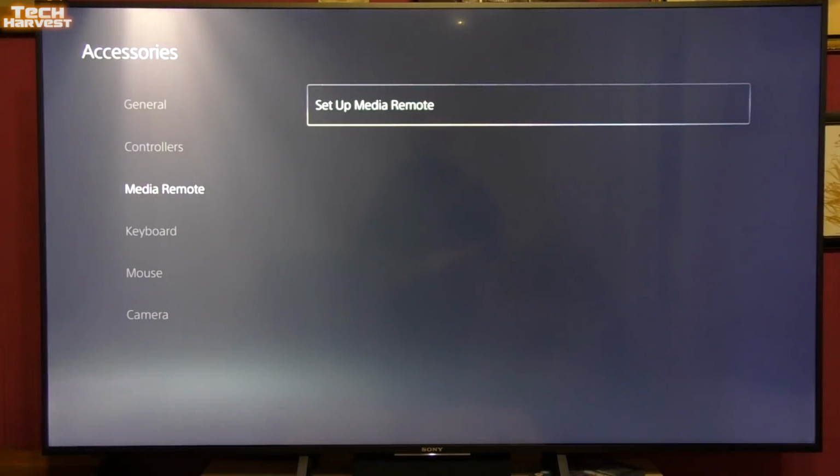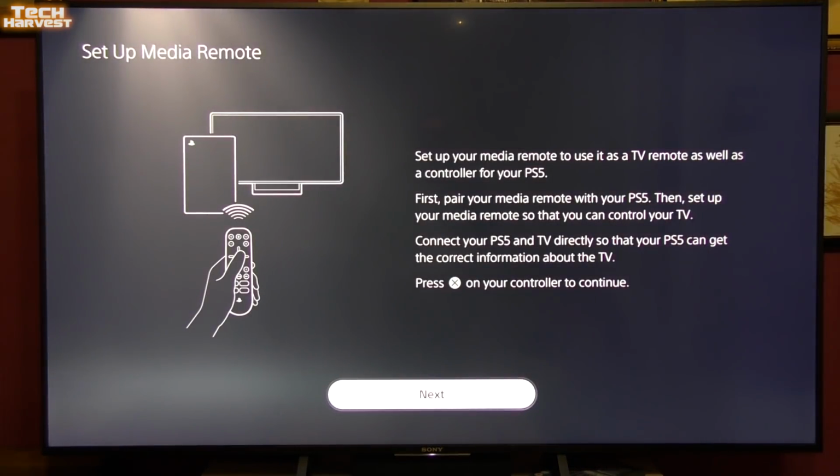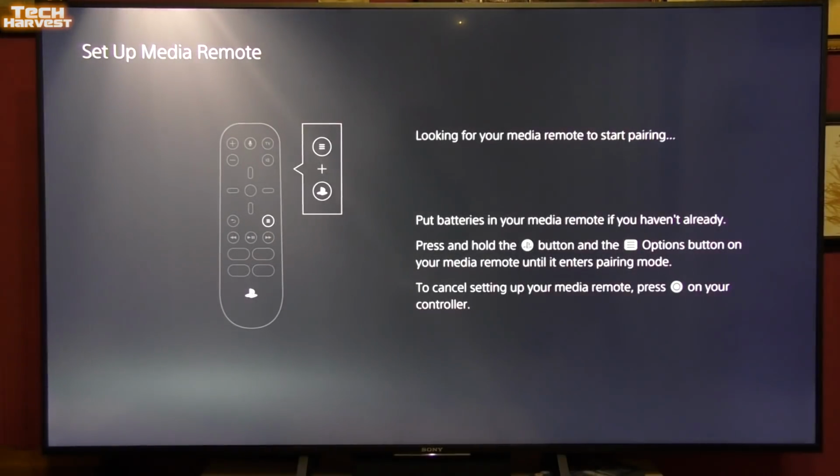All right, go through the process here. Set up your media remote to use it as a TV remote as well as a controller for your PS5. First, pair your media remote with your PlayStation 5, then set up your media remote so that you can control your TV. Connect your PS5 and TV directly so that your PS5 can get the correct information about the TV. So let's go to next here.